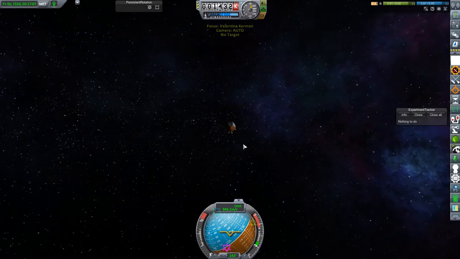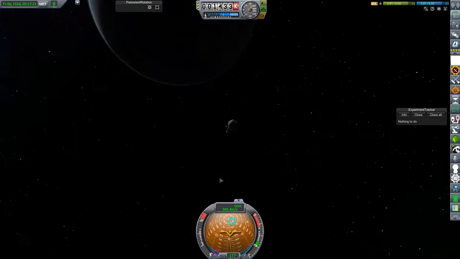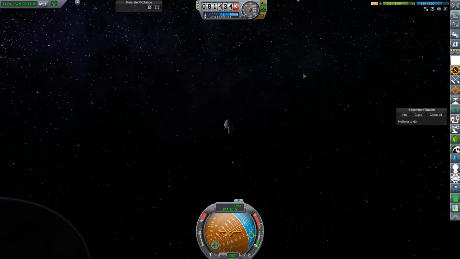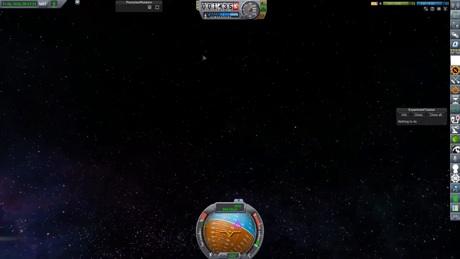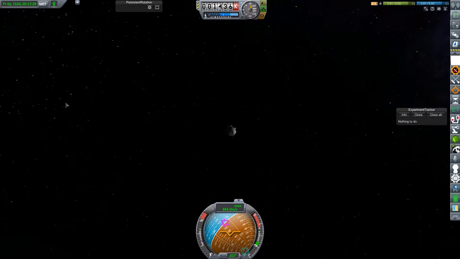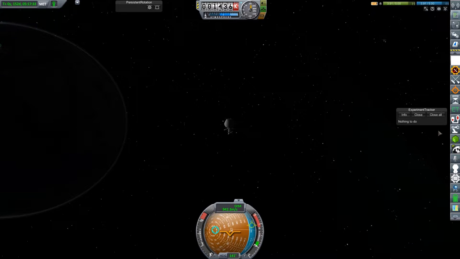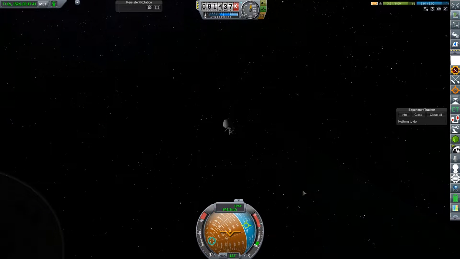Let's see, here's Val. I'm gonna say if she can see the craft, then she can fly to it. But that's not always easy to do, to catch it among all these stars. Oh, I think that's it right there. But I can't tell, so I'm not gonna risk it.